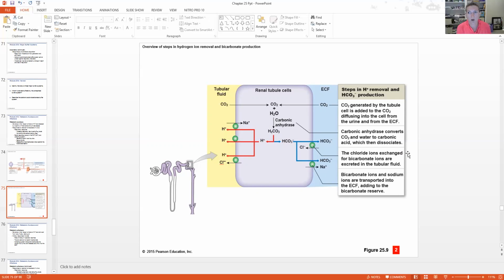Because sodium and potassium always move opposite of each other. They're kind of like ex-boyfriends and girlfriends at a club or something. They just kind of avoid each other by all means.